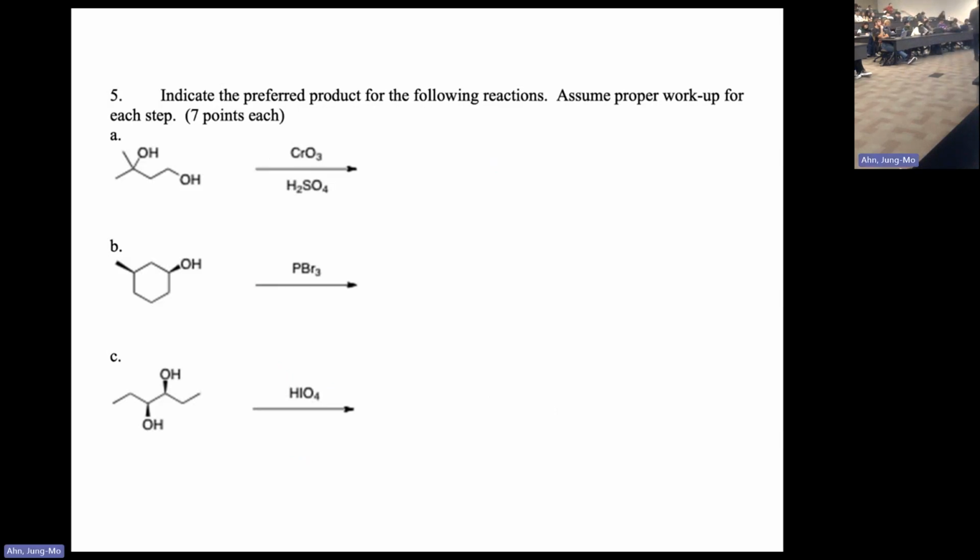You should be expecting a reaction question because chapters 10 and 11 are oxidation of an alcohol and reactions of alcohol. We've got chromium trioxide and sulfuric acid. That's basically the strongest oxidation that you could do with alcohol. They will convert primary alcohol to the carboxylic acid, right? Secondary alcohol to ketone. So this is the primary alcohol. That will become the carboxylic acid.